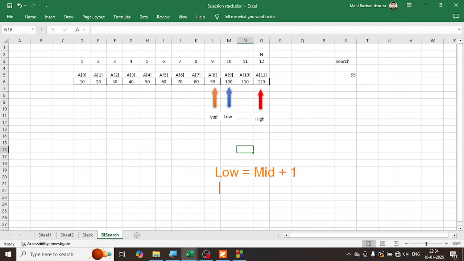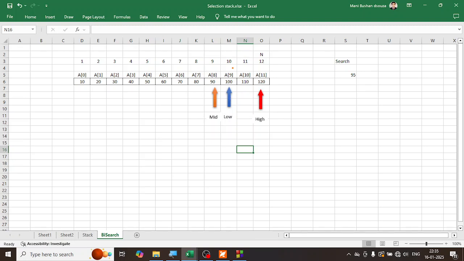The middle value in this case is 8. So 8 plus 1 will be equal to 9. So this will be our low value.